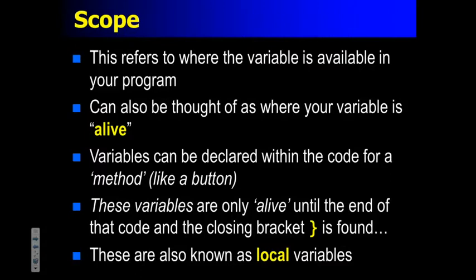The scope of a variable is basically where it is alive inside of those curly brackets, because they define the scope of the variable. When you create a variable inside of something like a button, which you would have done in the last example, or if you did the temperature converter or the dog age calculator, that's what you did. You put the variable inside the code for the button. So it's said that that variable only exists within that button. The second that button stopped being clicked, the variable stopped existing. This is what's called a local variable. It's just local to that button.